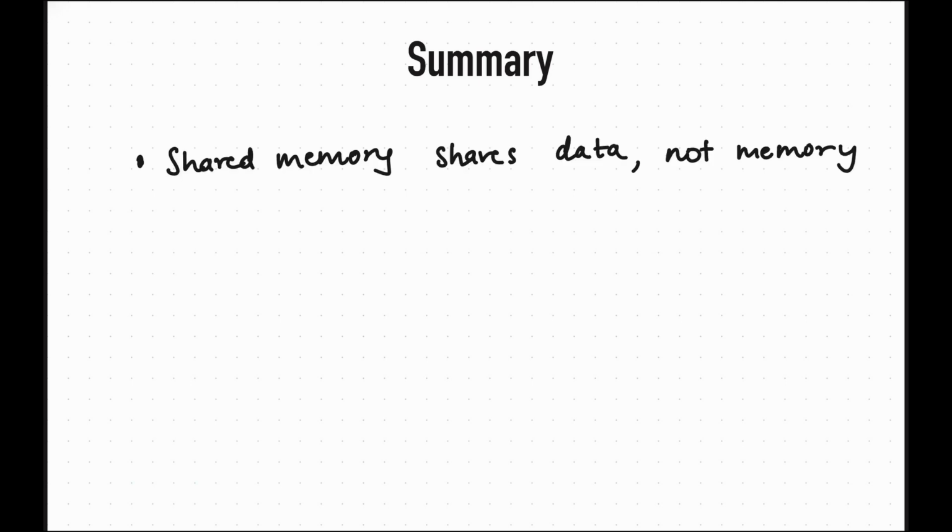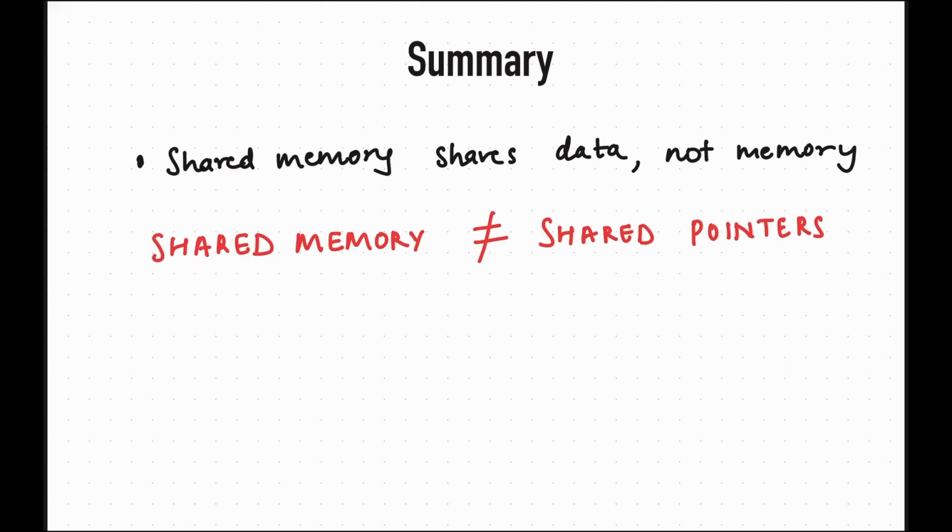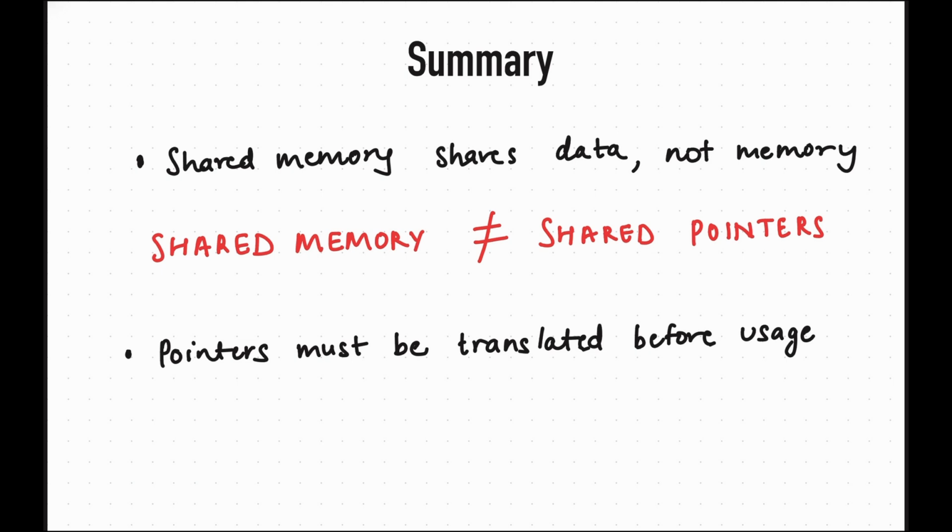So to summarize, the key idea to remember is really simple. Shared memory shares data, not address meaning. If a value depends on a specific virtual address, it cannot be stored in shared memory without transformation. Whenever designing shared memory structures, always ask whether a field is process relative. If it is, redesign it using offsets or other abstractions. Understanding this distinction is what separates writing working programs from designing correct systems.